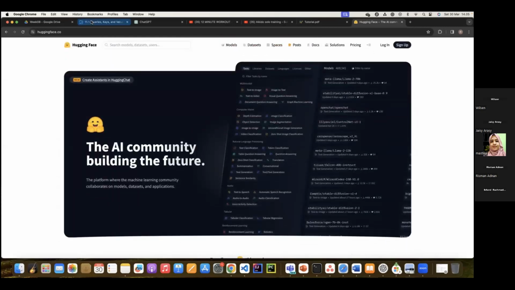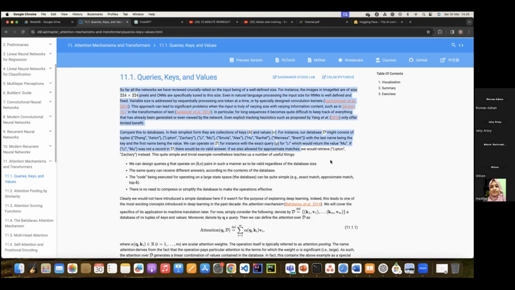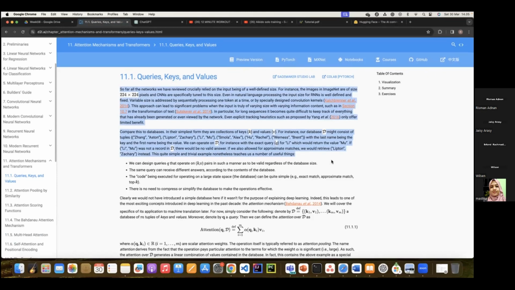Okay, so let's start. Attention comes from the fact that many neural networks before required you to have a fixed size of input. You have to read chapter 11, by the way. For example, LSTM and GRU that you learned last week, modern recurrent neural networks.